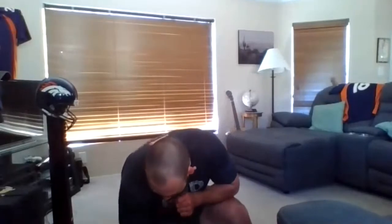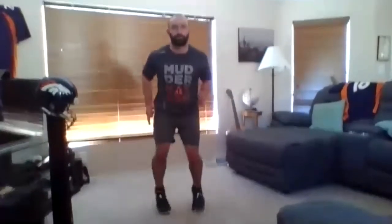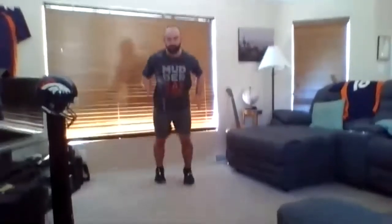Definitely. Now we're going to get rocking here. Round two is going to be in just over 10 seconds. We're starting with that scissor hop. So remember, we want to stay low and try to stay on the toes. Round two starting. 3, 2, boom, we're on. Move the arms, move the feet. Trying to stay low.